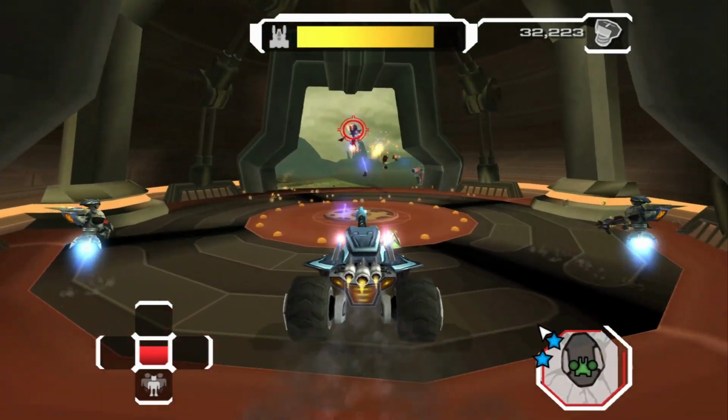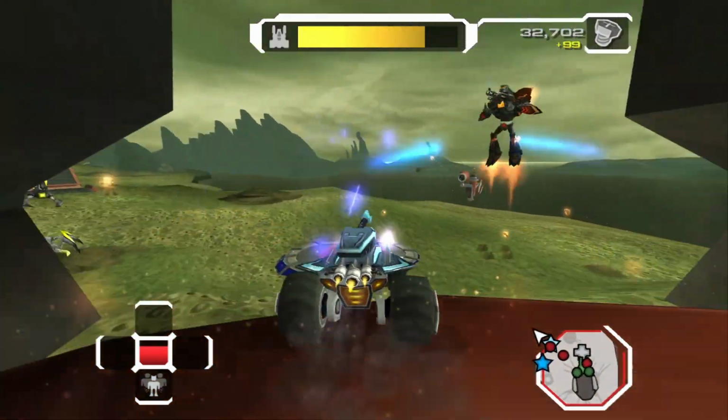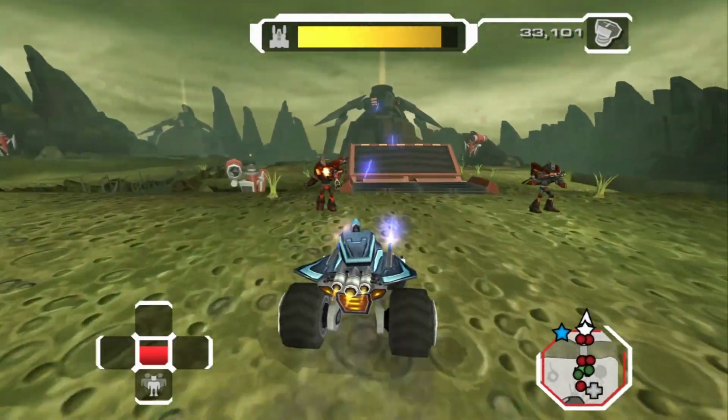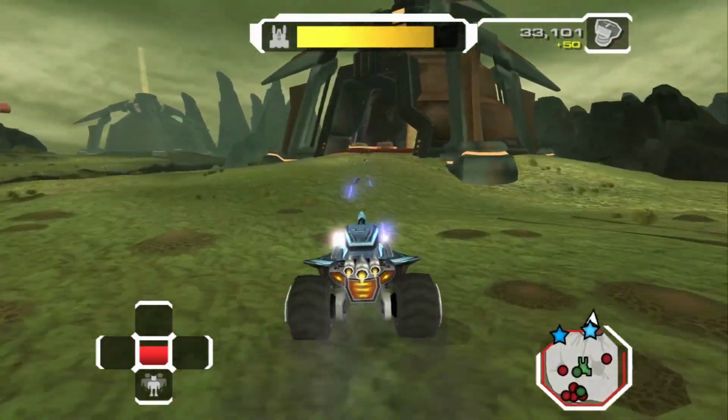Team Darkstar only needs to capture two more nodes. By that he means spin the wrench on two more areas. We're just gonna go over there. I'm not gonna really worry about killing these guys.